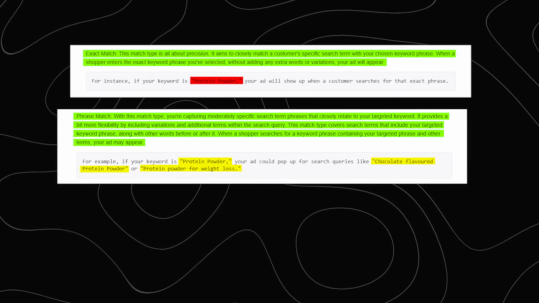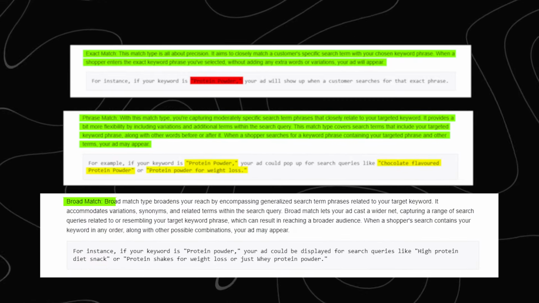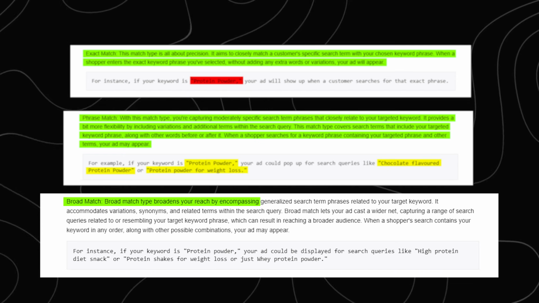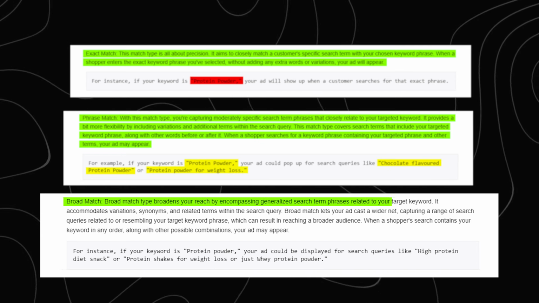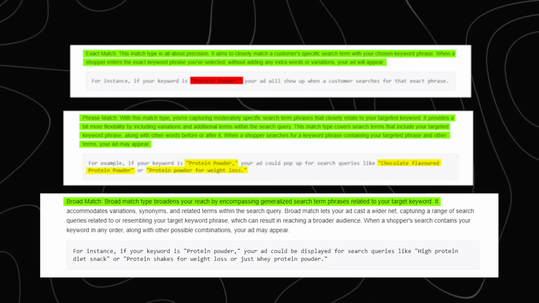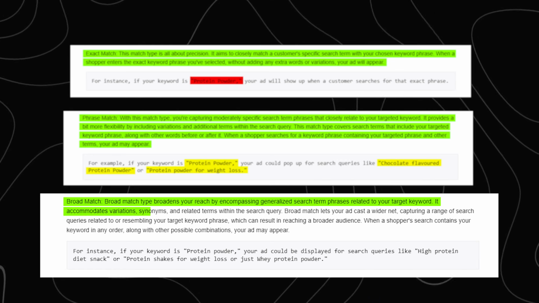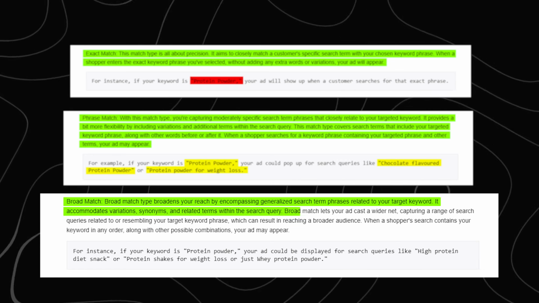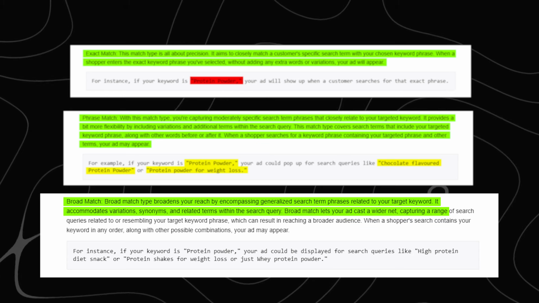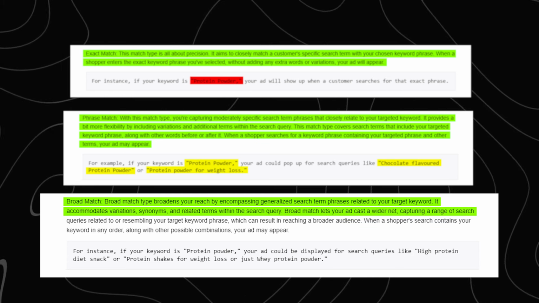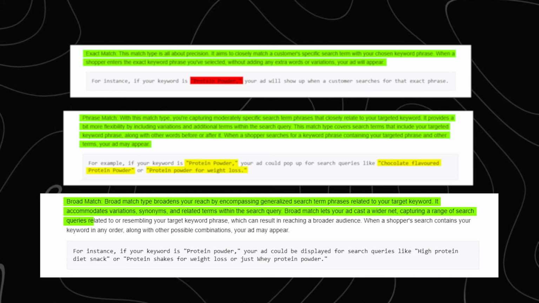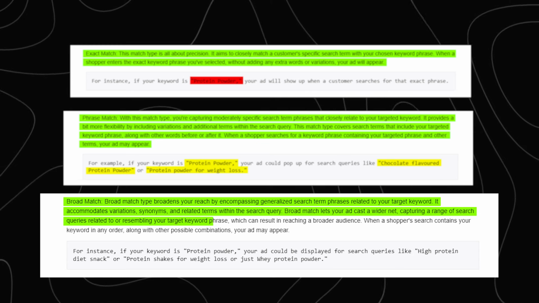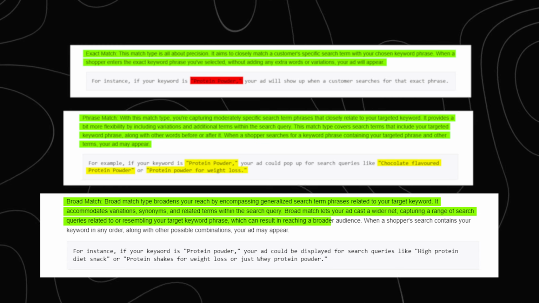And the third one is broad match. Broad match type broadens your reach by encompassing generalized search term phrases related to your target keyword. It accommodates variations, synonyms, and related terms within the search query. So broad match essentially lets you cast a wider net, capturing a range of search queries related to or resembling your target keyword phrase, and that can result in reaching a broader audience.